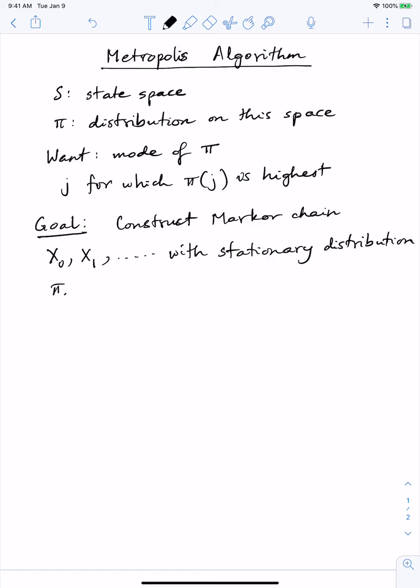And that is an intractable distribution because the state space is huge and you actually can't normalize the scores. What you want is not the entire distribution, but the mode of the distribution. In other words, we want the decoder for which the score is the highest. And what we're going to do, for reasons we've discussed, is try to construct a Markov chain that has this particular pi as its stationary distribution. Now, what does it mean to construct a Markov chain? We have to specify its transition behavior.